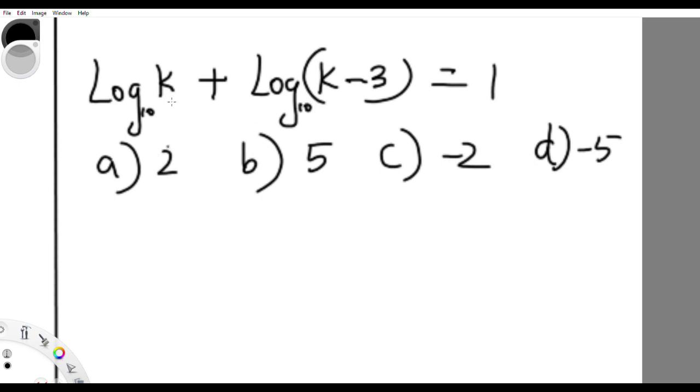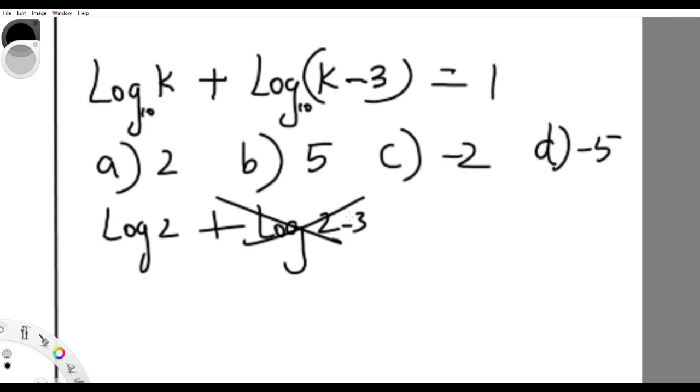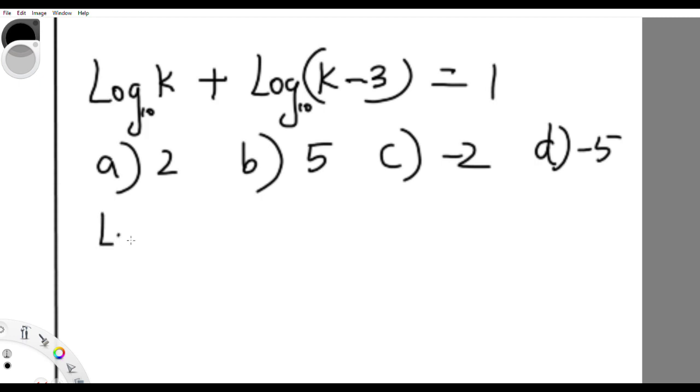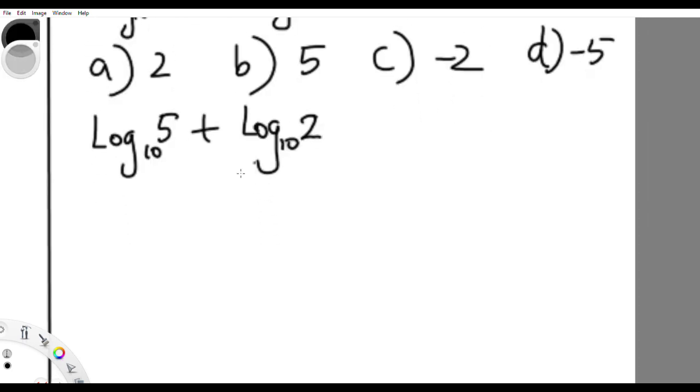All you need to do is just put in the first option, that's log 2 plus log 2 minus 3. It is definitely not this, because this one gives minus and you don't have that in log. Let's take that out. Let's try the next one. Log 5 to the base of 10 plus log, remember I said you have to do some mentally. This should be 2. Let's see, will this give us 1? Now remember that first law, log m times n equals log m plus log n. So that means I can bring this back to become log 5 times 2 to the base of 10.